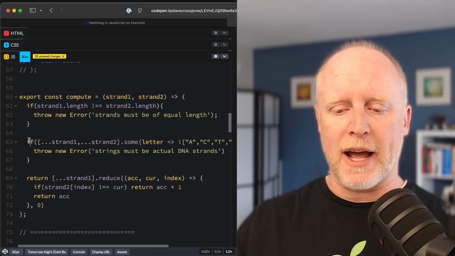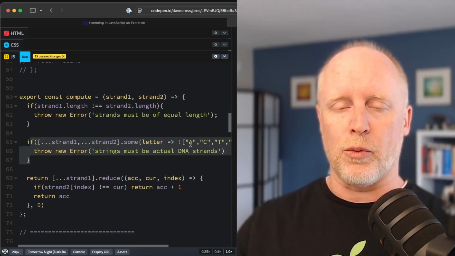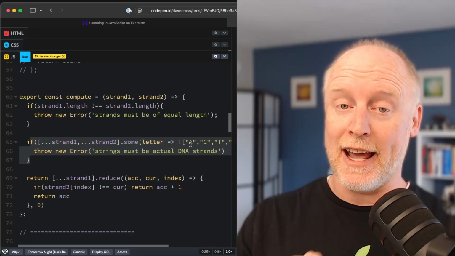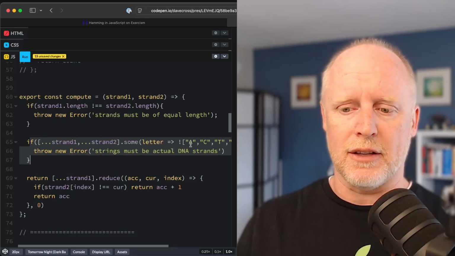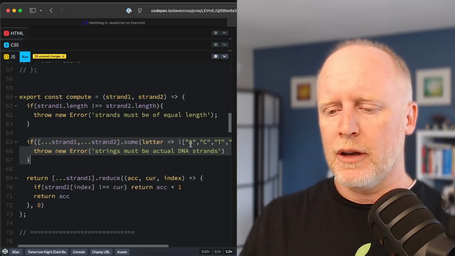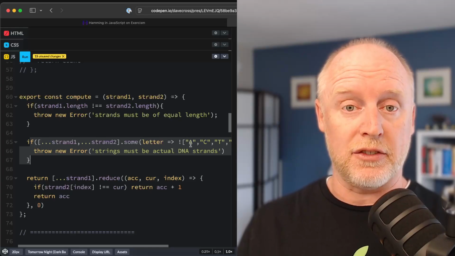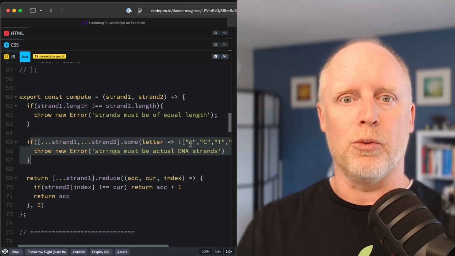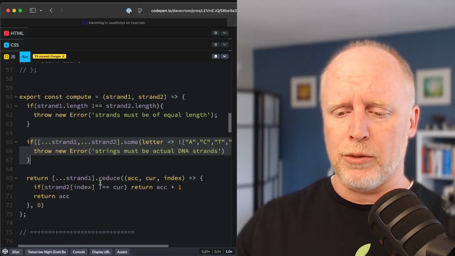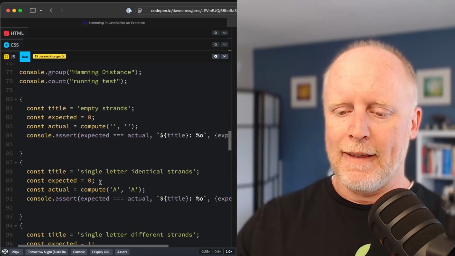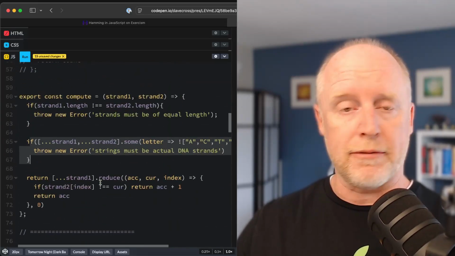We finished off by adding an extra test just to make sure that we were testing real DNA. I mean, could we test any string with this system? Absolutely. But the challenge was to test DNA, so let's make sure that we're actually getting DNA. And that's it. Hopefully that was a bit of a short one, but some really good, fun stuff in there.